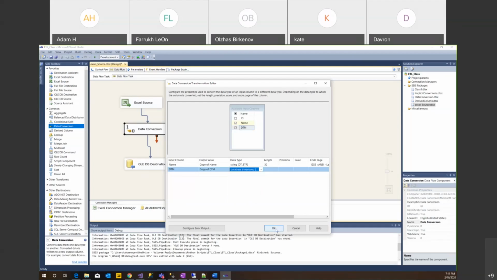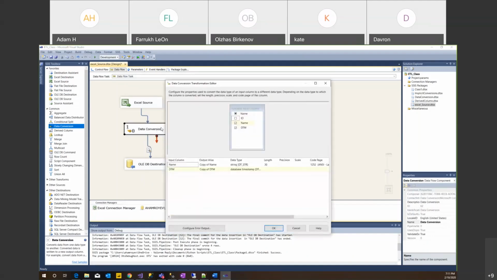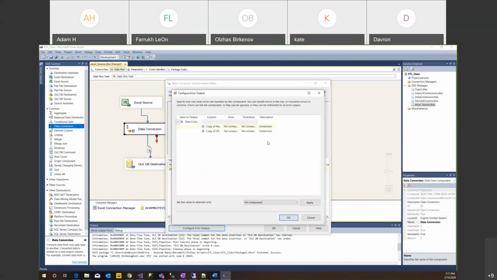Okay. All right, and you can actually enable a data viewer here. And also let's configure the errors. If there's any truncation we want to ignore, sorry, it's not happening there.